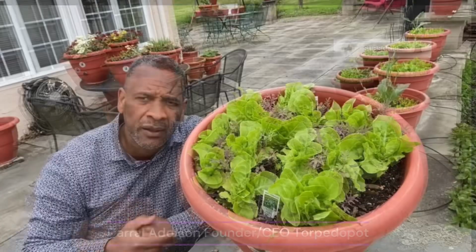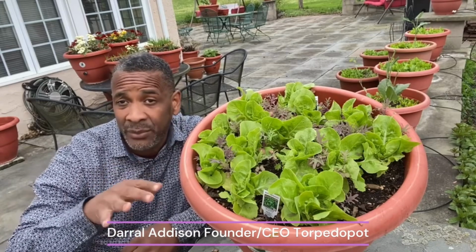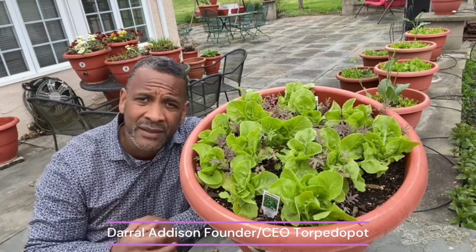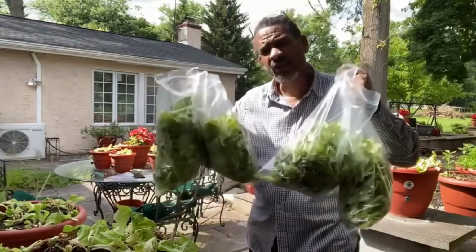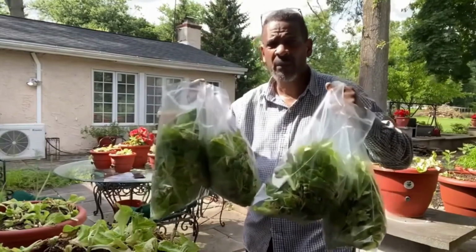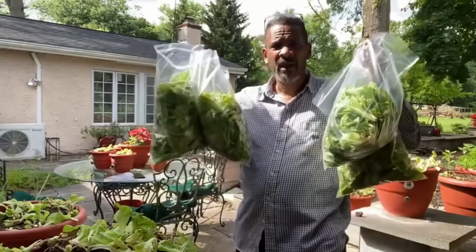We purchased, I don't know, maybe 40 plants for $13. We bought 80 plants in total. And last year we took those 80 plants and put them in only 10 planters. And in 10 planters, they grew 11 pounds of lettuce. Try to buy hydroponic lettuce in the store, and it's an arm and a leg. And it doesn't have the nutritional value that you have when you're growing in the soil. That's why the torpedo pot grows your food for you. It allows you to build that biotic environment so you can have healthy organic food many days.